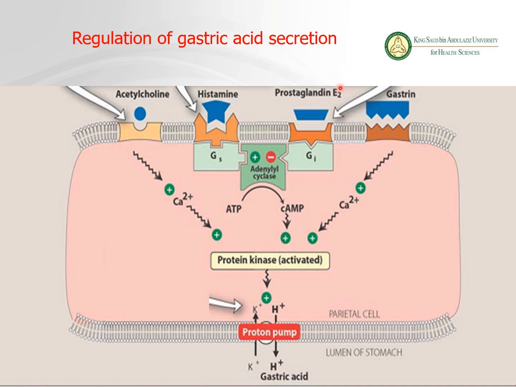That's why when NSAIDs block this prostaglandin E2, that leads to the ulcer, because this inhibits the gastrointestinal protection by increasing the HCl. So here we can have a prostaglandin E2 agonist or analog, which will activate this prostaglandin receptor. So if you activate this prostaglandin E2 receptor here, it will inhibit the release of hydrogen or proton from this proton pump and will inhibit the release of HCl into the stomach.